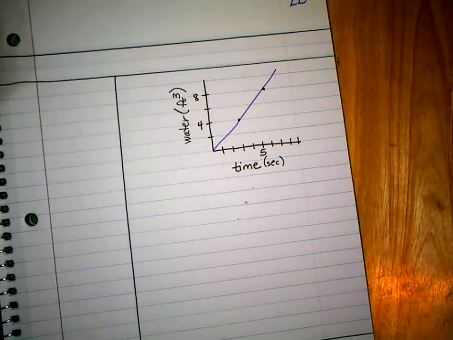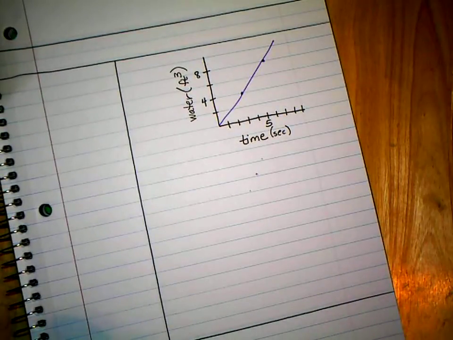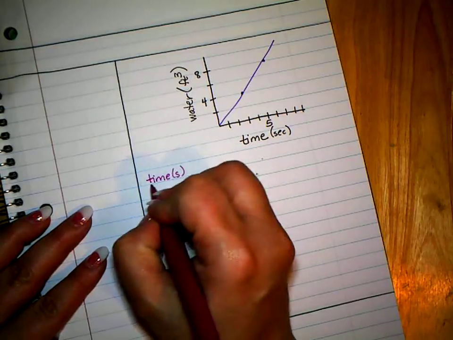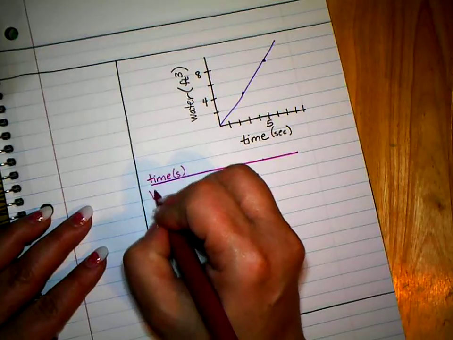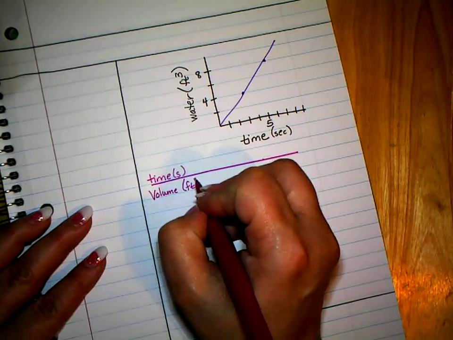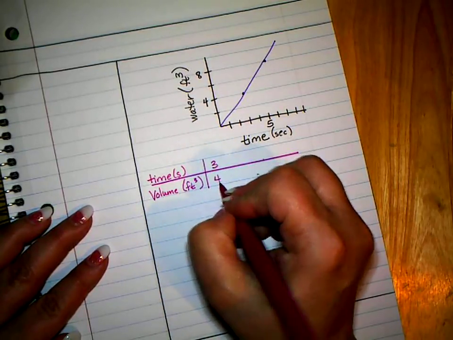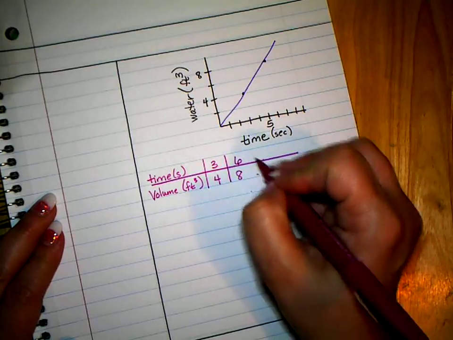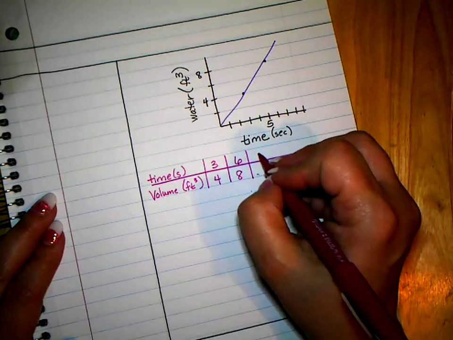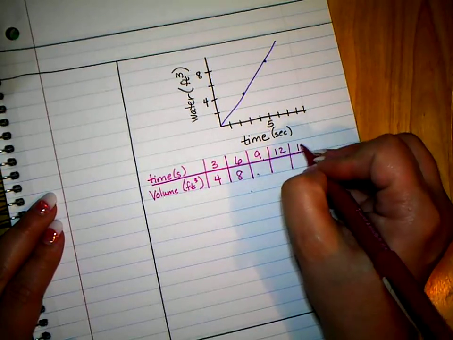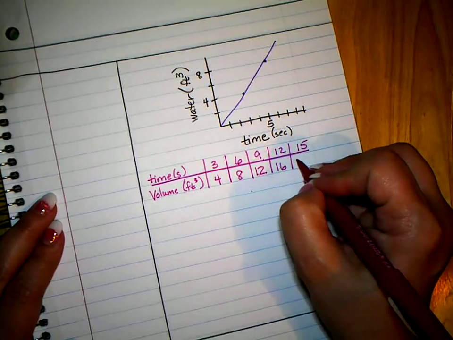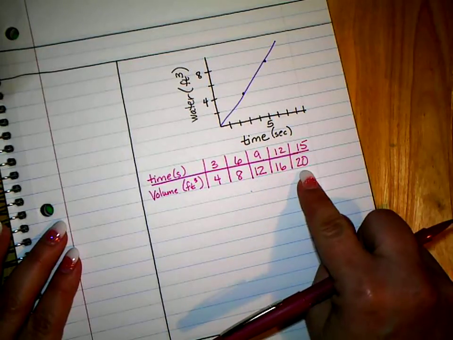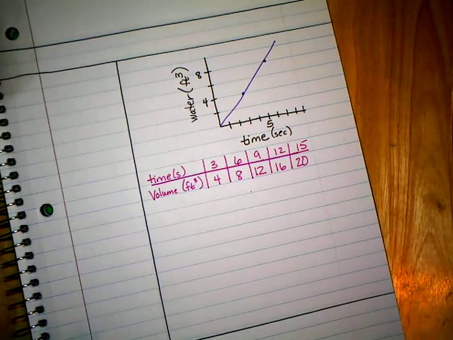utilizing that information. Now, we could have also started this with a table. Let me show how that's going to connect. We want time over volume of water, and remember that was in cubic feet. So in 3 seconds we know we get 4 feet of water. Well, if I do another 3 seconds, then I have another 4 cubic feet of water. And I can do this for several entries. And what you should notice about all of these, 6/8, 9/12, 12/16, 15/20, they all reduce down to the 3/4 from our table.